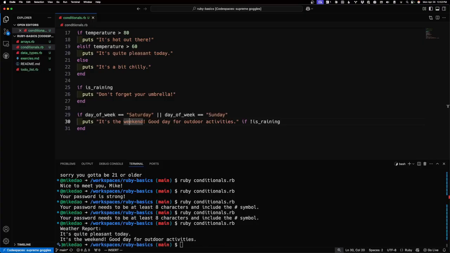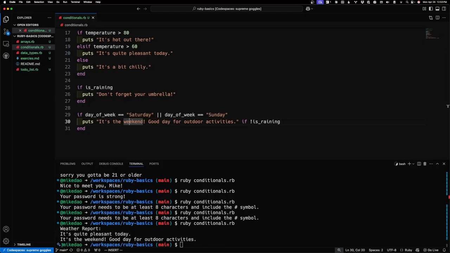So, those are the basics of conditionals in Ruby. Let's recap. We've got comparison operators such as the double equals, the not equal to, greater than, or less than. Those help us compare values. We've covered if statements that let us run code based on conditions. We can add elsif and else branches for more complex decisions, and we get our logical operators, the and the or, to let us combine conditions. Conditionals are the building blocks of program logic. You'll use them constantly as you write more complex programs. That's how your code makes decisions.